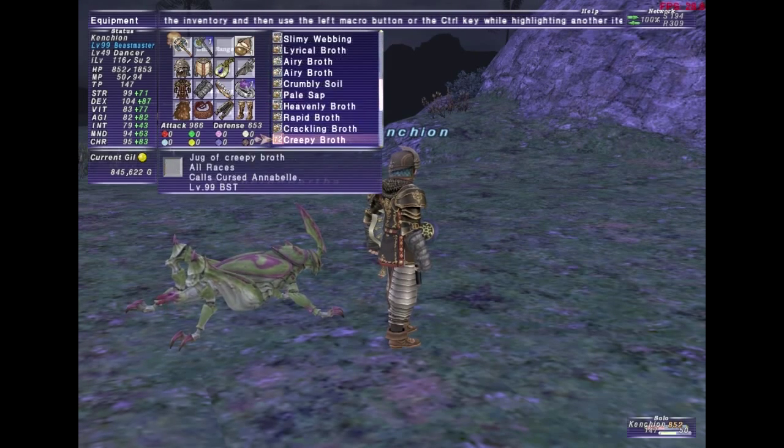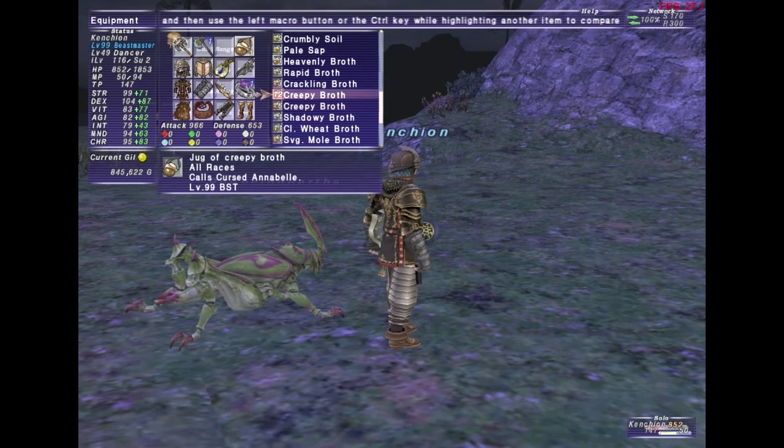And she's a thief. I don't use her that much, that's what I'm farming. And Rapid Broth. Oh, wait, Pale Sap is the beetle. You get him from the shop as well. He's pretty good for tanking, especially for accuracy down. Heavenly Broth is a high quality version of a mosquito pet. I haven't used the mosquito pet that much, but I think she's resistant to getting dark. That's good. She has high evasion and high attack rate.